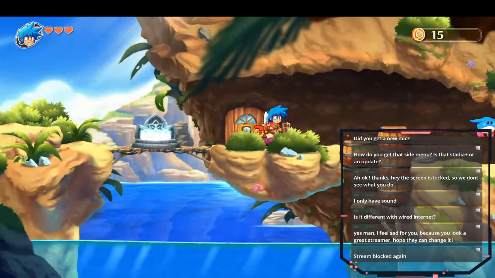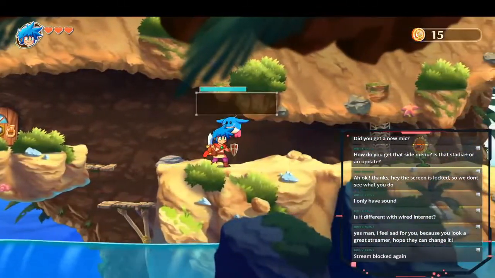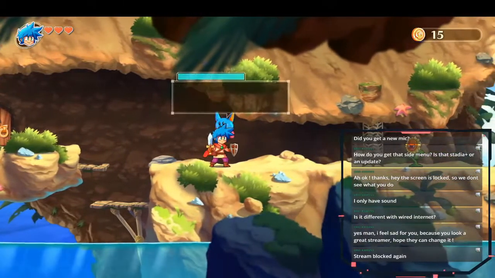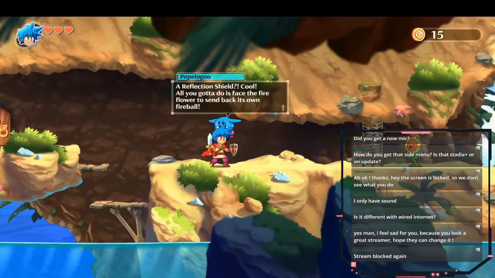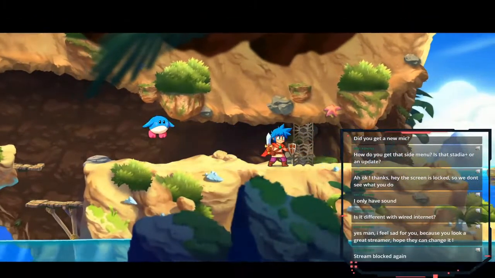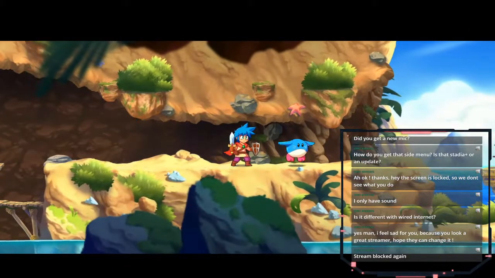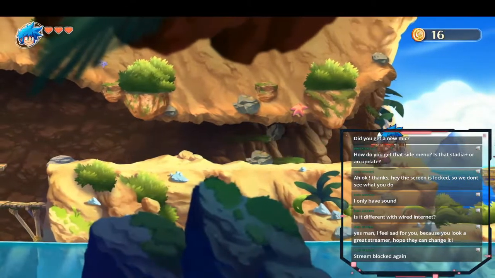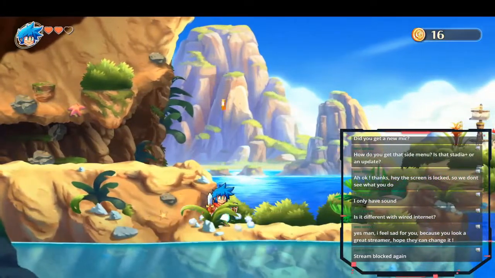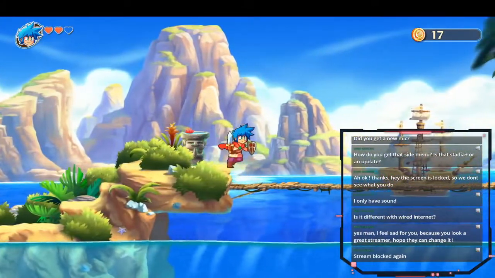Okay. Just checking. Now, I never actually learned how to block. Hopefully, he'll tell me. All you gotta do is face the fireball to send it back to its owner. Oh, well, that's pretty darn simple. I can do that all day. Oh, my bad. Did not even see that guy there. Alright.